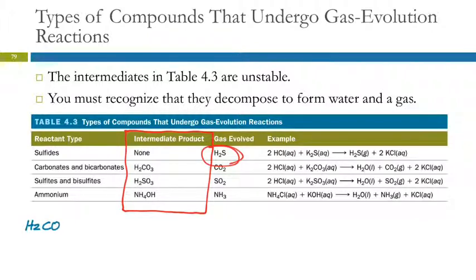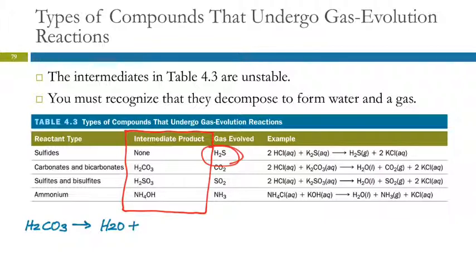So carbonic acid is going to decompose. And what happens is all of these are going to have a water molecule as one of the products. So these intermediates, they each lose H2O, and the gas is whatever's left. So this is going to be H2O plus something. So I can look at that and say, well, if I remove H2O, what do I have left? Oh, I've got a mistake there. That's not H. That's supposed to be a 3. That's kind of important.